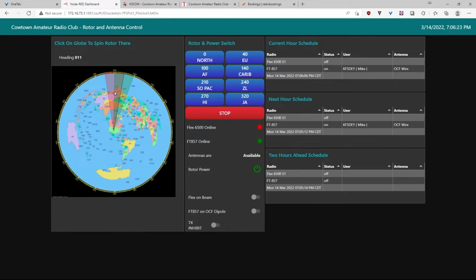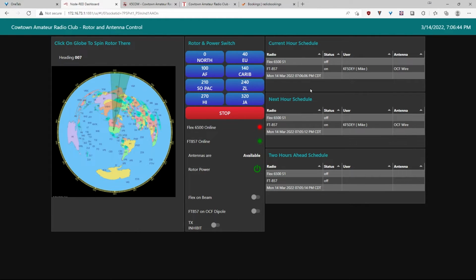There is some lag in here, and I haven't figured out what causes it. It is just the connection through the networks and all that. So occasionally it appears to stop early, but you can see it's pretty close to where I clicked it. It's good enough for government work.